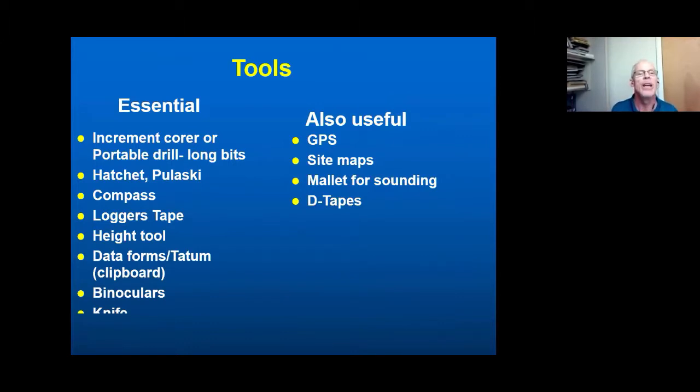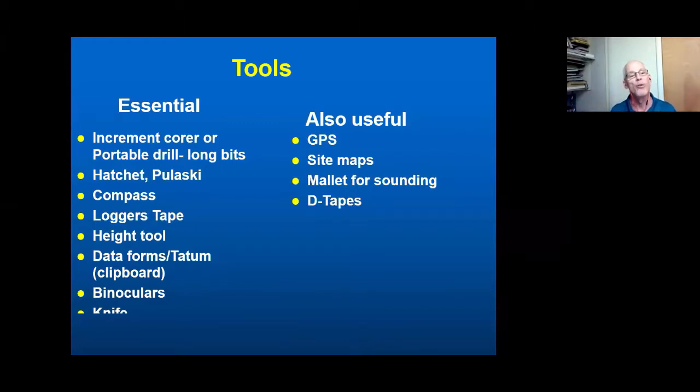So when you do an increment coring, you have physical evidence. You can pull it out, you can measure it, you can squish it with your fingernail and see if the decay is soft and squishy. You can use it in some cases to identify the decay. The problem, however, with increment corers is that it's quite slow, and the tool itself is quite expensive. For a larger drill bit on an increment corer, it's hundreds of dollars.